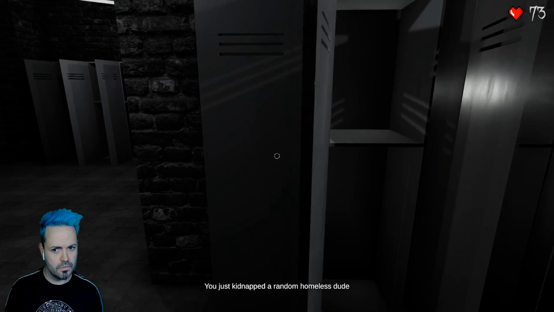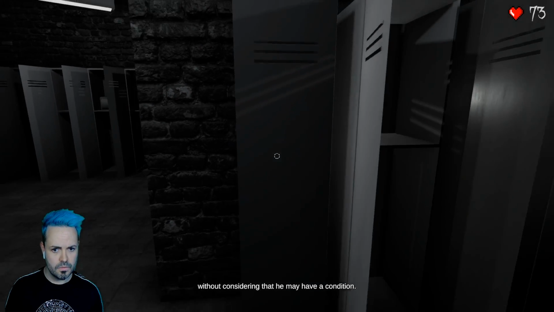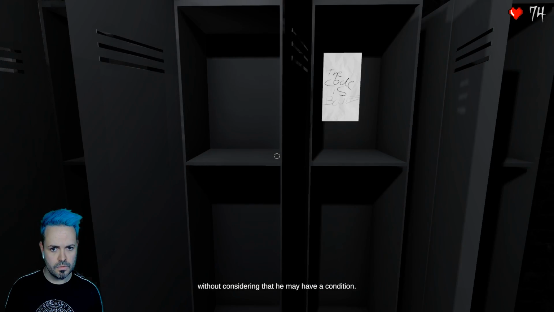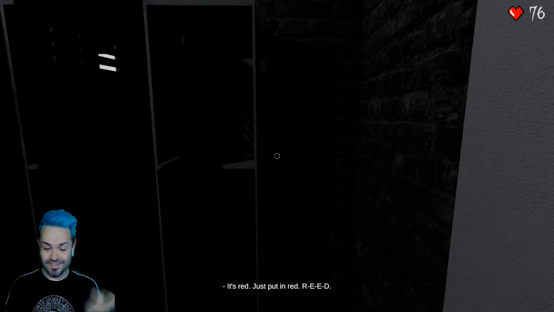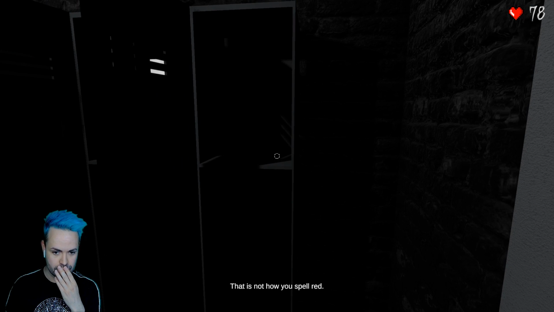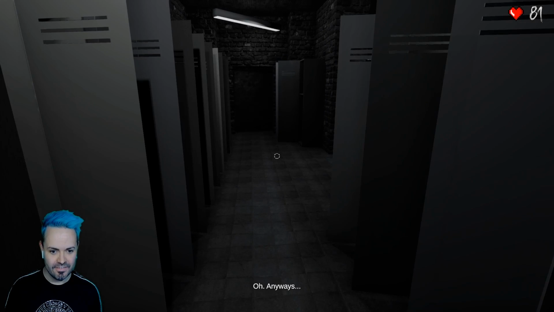You just kidnapped a random homeless dude, without considering that he may have a condition. You didn't even know what achromatopsia is. I mean, I'm a psychopath, not a scholar. Just tell me the password. It's red, just put in red. R-E-E-D. That is not how you spell it. Oh. Anyways.